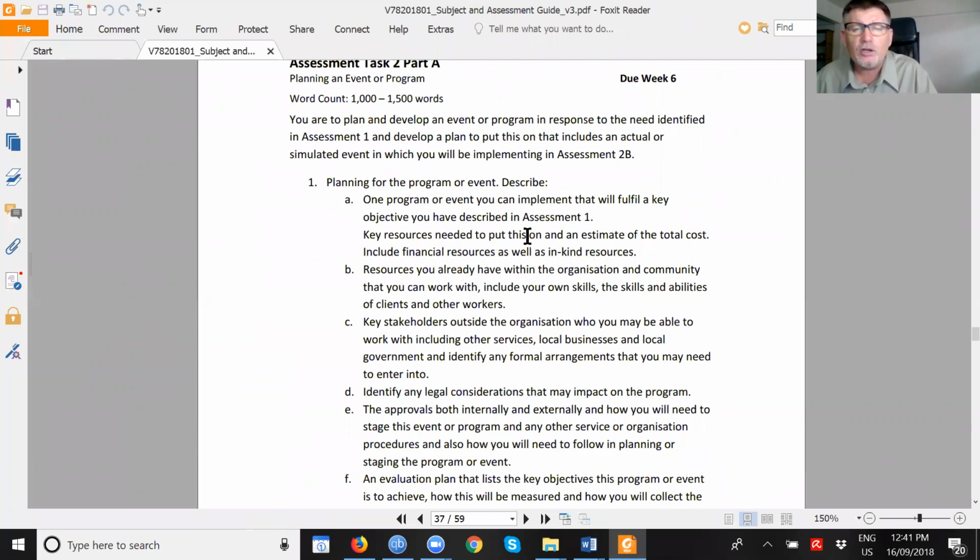What key resources are you planning? So you have to estimate costs on this and estimate each aspect of the cost. You're going to need travel costs. You're going to need to hire a room. You're going to need to fund anything. You're going to buy equipment. This can be hypothetical as well. So you're going to get in-kind resources, where people give them to you in kind, meaning you will do something back for them as a kind of favor. A sponsorship, if you like.